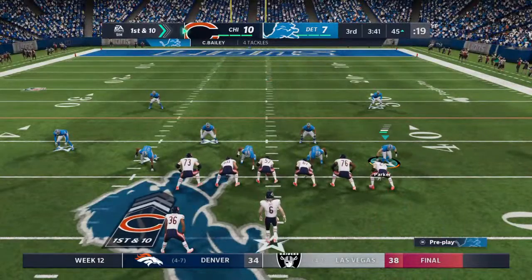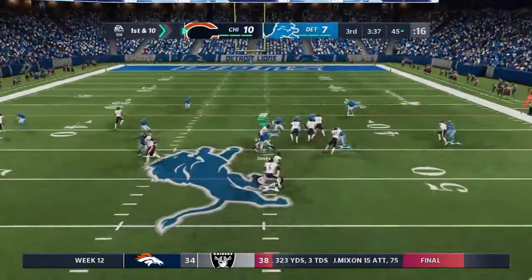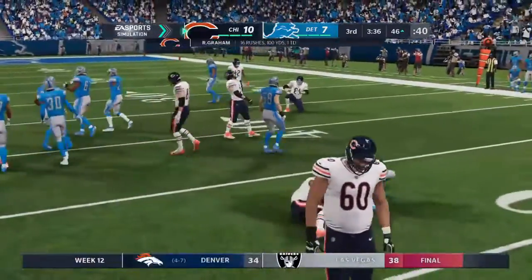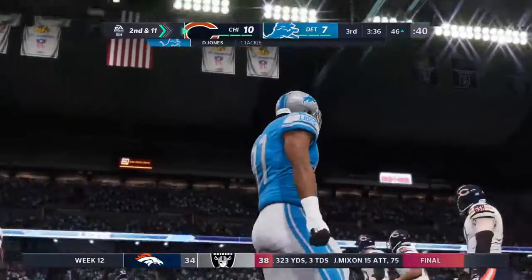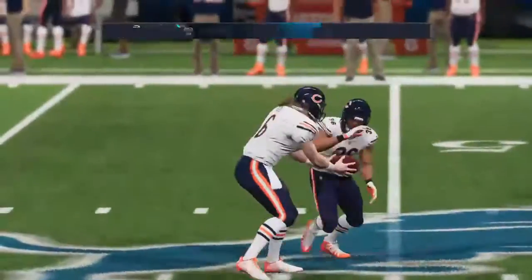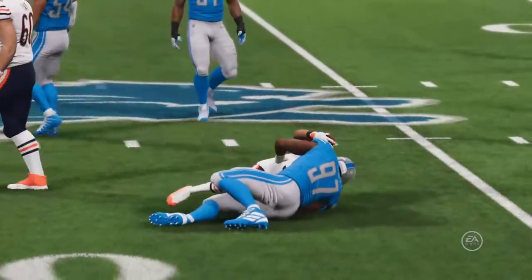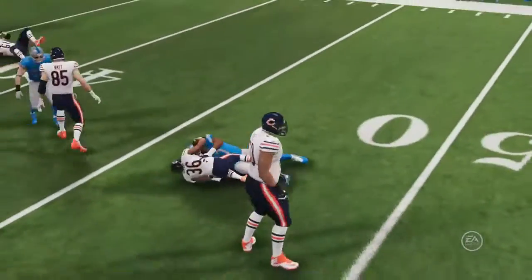I've loved the way he's hit the holes. He's been quick, he's been decisive, and he's been a whole lot of fun to watch. And maybe a measure of revenge there. He's had his way in this one, but this time they get him behind the line. He'll lose a yard there, and it's 2nd and 11. Well, that was one of the few times they've been able to contain him thus far. He's over 100 yards for the game, but he lost a bit off his total on that carry.